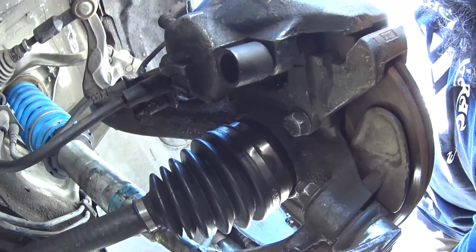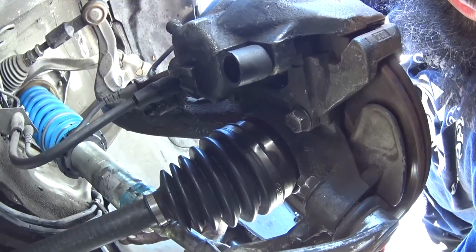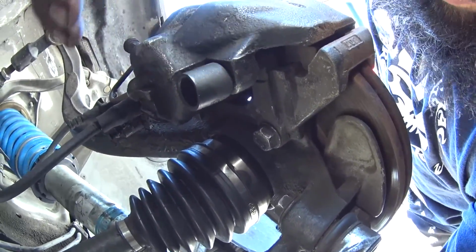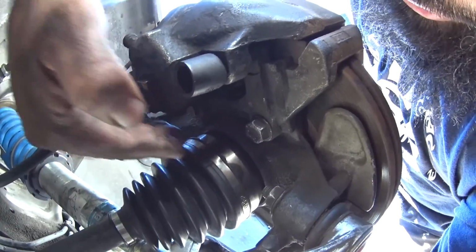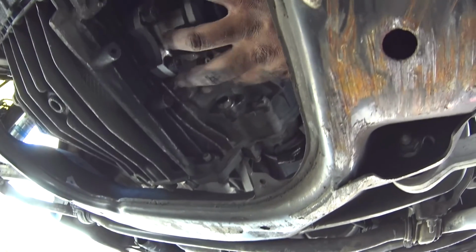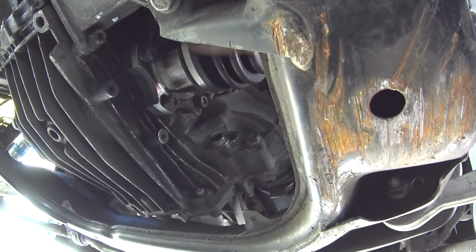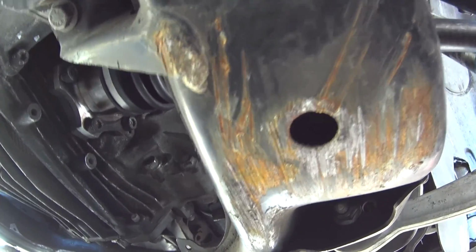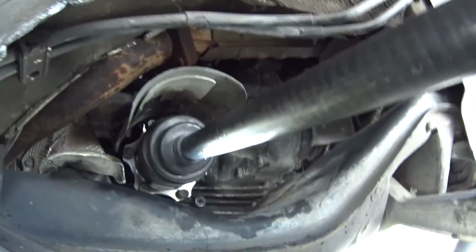You're going to have to turn the wheel all the way to the left as far as you can, quite possibly even more by holding it with the friend. And it'll give you just the right amount of clearance to actually cram the axle in. But what's going to happen, it's going to get stuck over here in this cup. So you're going to have to push down and kind of wiggle it out, back out, and then push it all the way in, and then you'll be able to bolt it back into place like we just did.